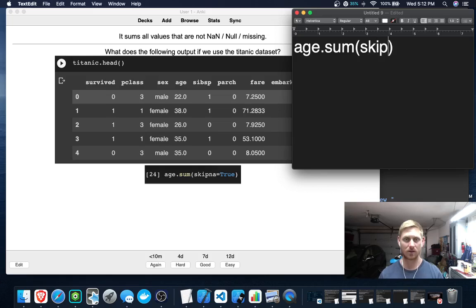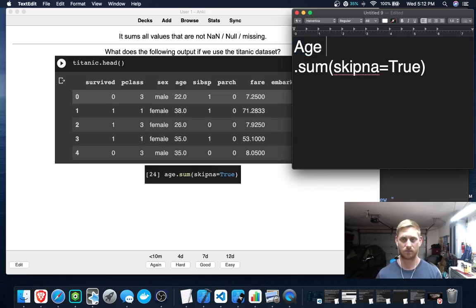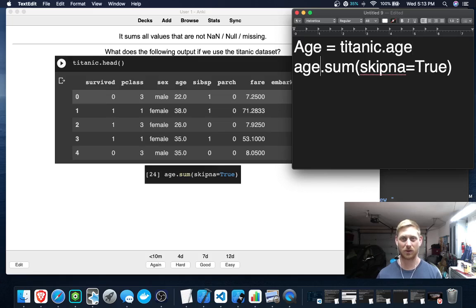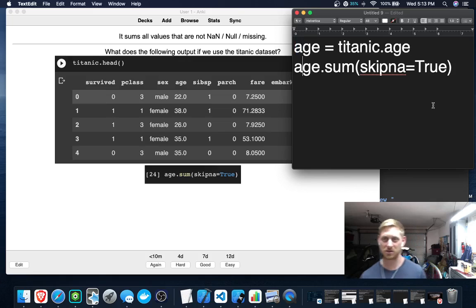skip NA equals true. And for those of you that are curious about where age comes from, think of it as being saved as a variable. So age equals titanic.age, and then from there we do age, but it'd be capital, but we'll make it lowercase.